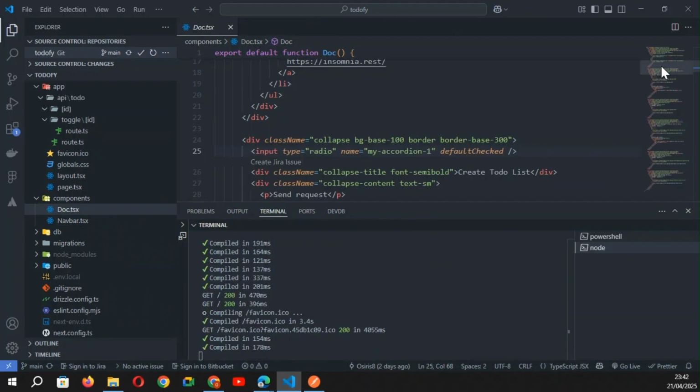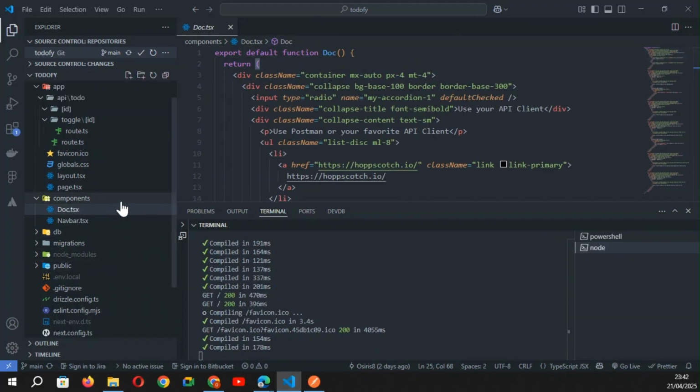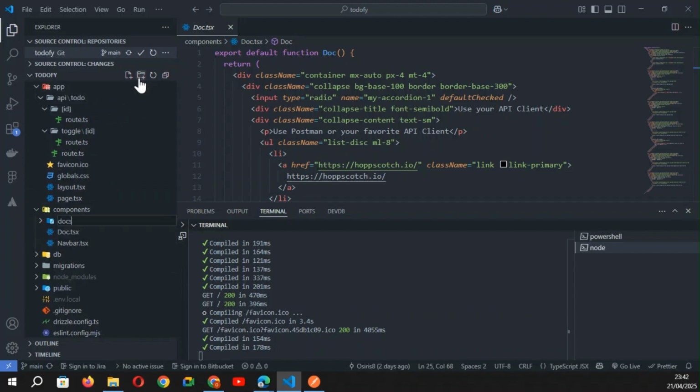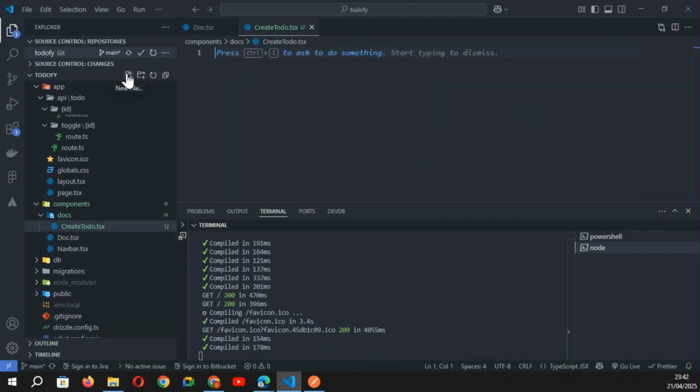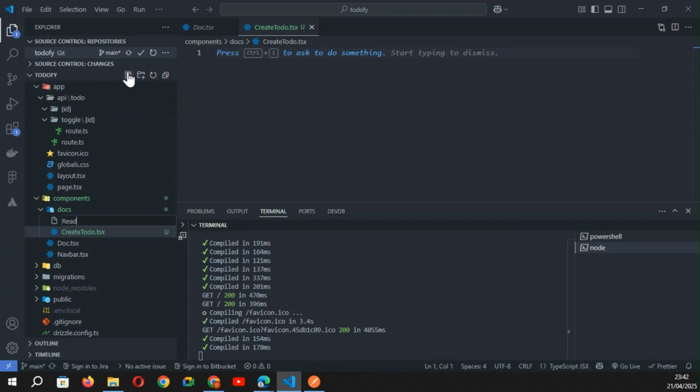I want to manage the component doc. So in the folder component, create a folder docs, and in this folder create a file create to do. Create again a file, read to do.